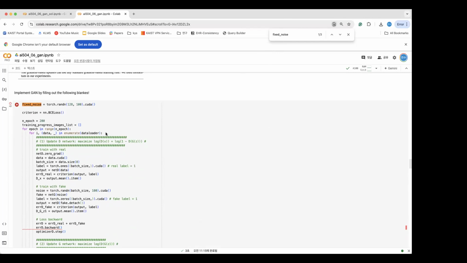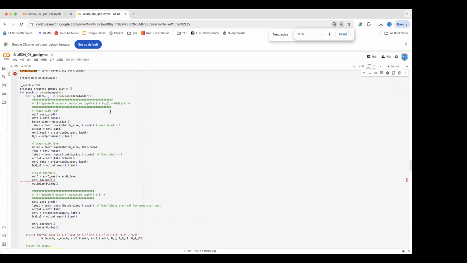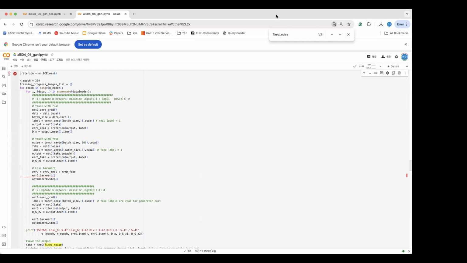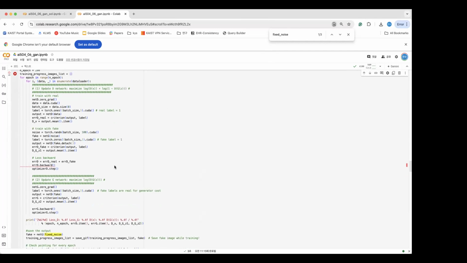This is because the GAN's input is a noise sample. So we use this like this, and I will give you 1 minute more to see this code.